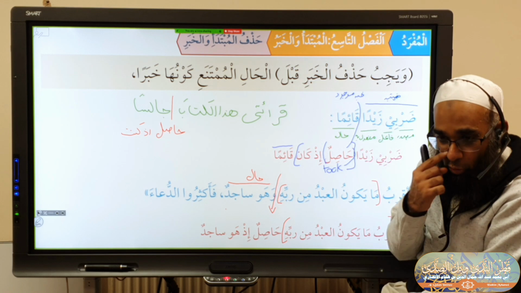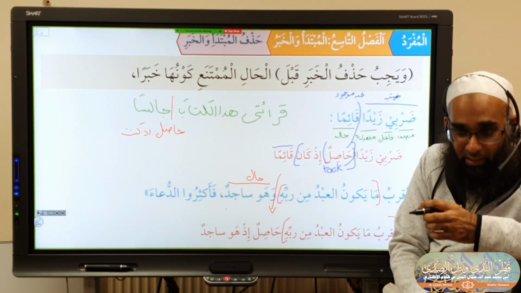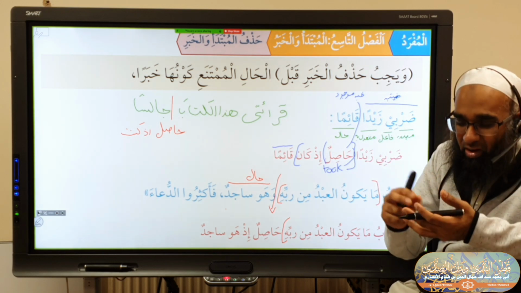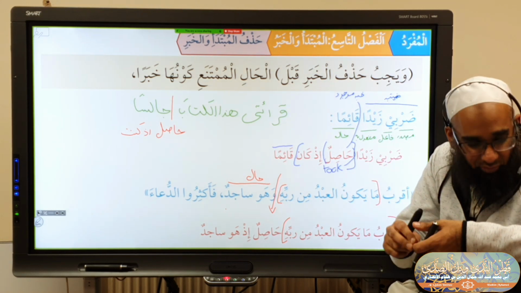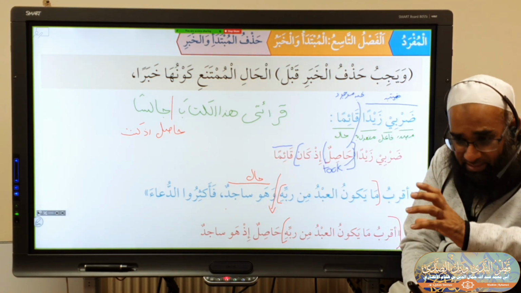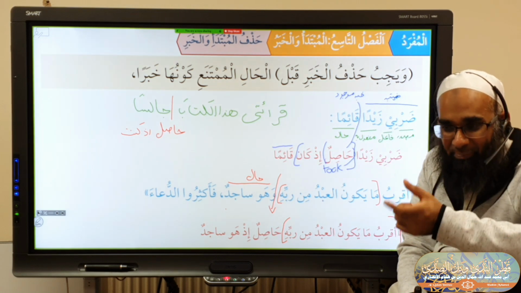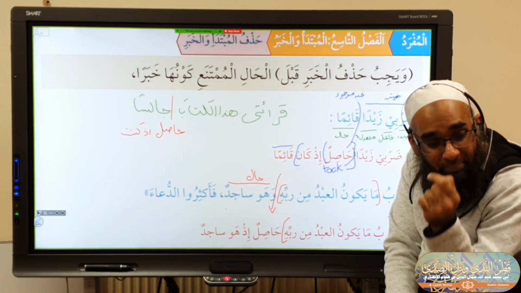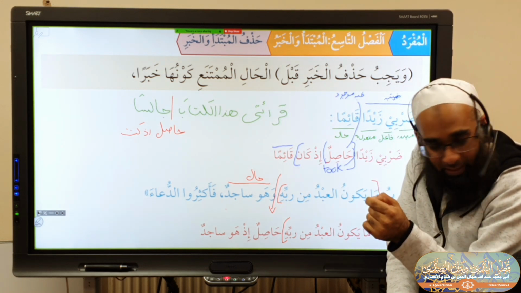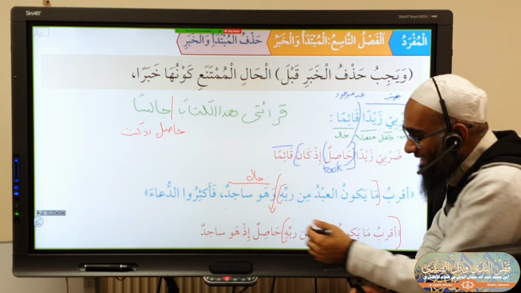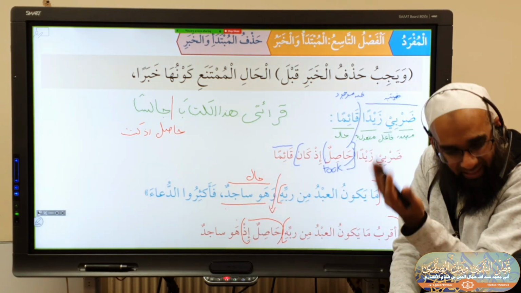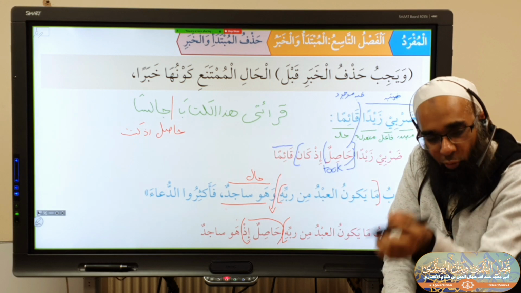You understand? So if you have a mubtada, mostly one with a kind of verbal meaning, fa'il, maf'ul, sifat mushabbahat, mutafdhil, that kind of meaning, and then you have a hal after it, that hal can take the place of the khabar. The hal sadda masad al-khabari. The hal takes the place of the meaning, so you don't need hasilun idh huwa. This hal gives you the meaning of the khabar, so therefore you remove the khabar.